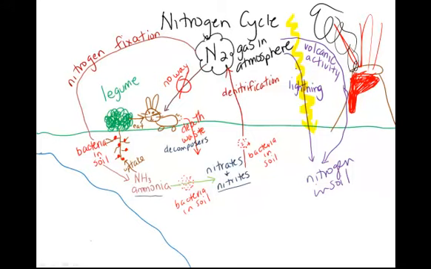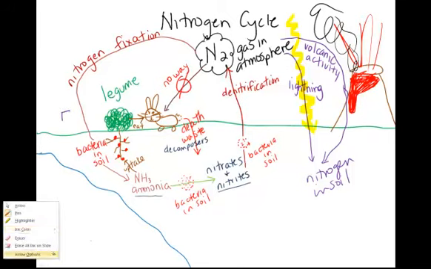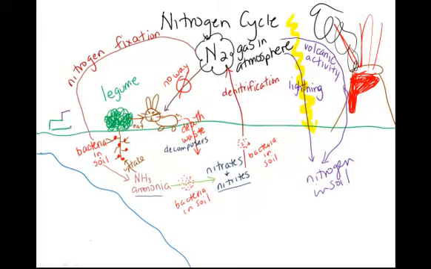Okay. We have another way for nitrogen to get in the soil, and that's caused by humans. And think farmers. One of the things that farmers do to help their plants grow better is to put nitrogen in the soil in the form of fertilizer. So I'm going to add a little farmer here. I'm going to give him a little tractor. Maybe let's do John Deere green here.